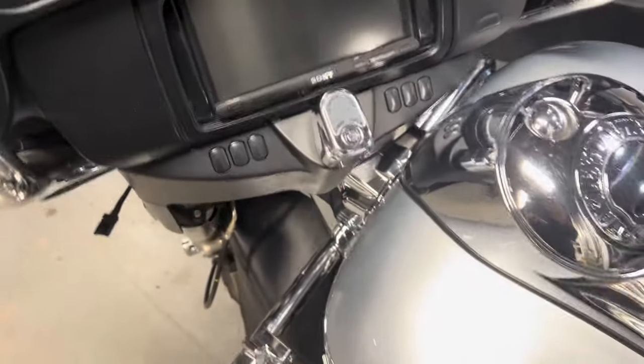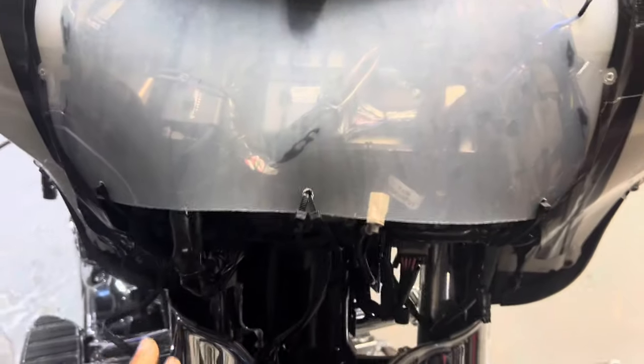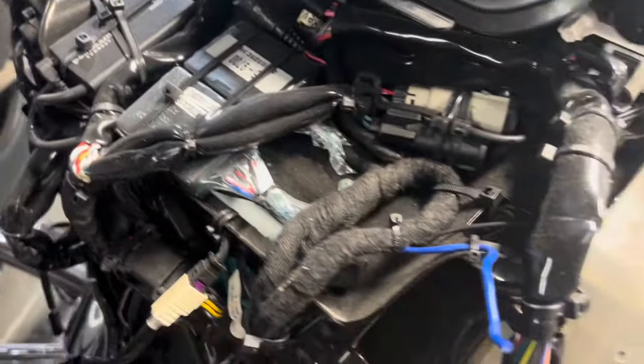He bought the bike with the Sony radio, so we're going to keep it. I understand why it hasn't gotten water damage — because the person that did the install went above and beyond to make sure it was protected. The install was done before the water cover was available, so he made his own. I like this a lot — made sure that nothing was getting in. I just don't agree with drilling into the speaker pods, but we're going to replace it with a water cover. Very, very nicely done. Looks like he used an entire jar of zip ties to make sure nothing was moving. The reason the install is solid is because somebody took their time and actually cared. Look how solid that install is — none of this stuff is moving, none of this stuff is getting wet. Hats off to whoever did the original install.